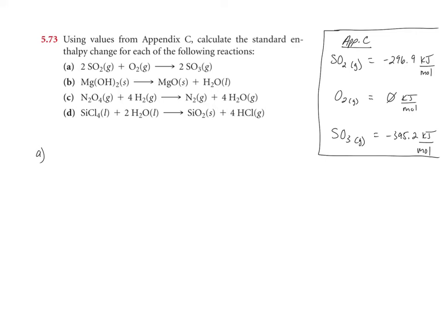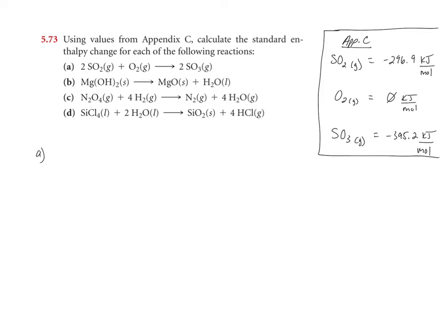Alright guys, this is a supplemental video on section 7 where we're looking at standard enthalpies of formation. So this is number 73 in your problem set. We'll go through letter A. You only have letter A and B to do for this problem, so doing letter A here is getting half the work done and hopefully clarifying the concept for you.